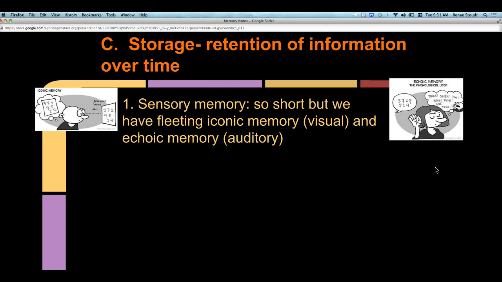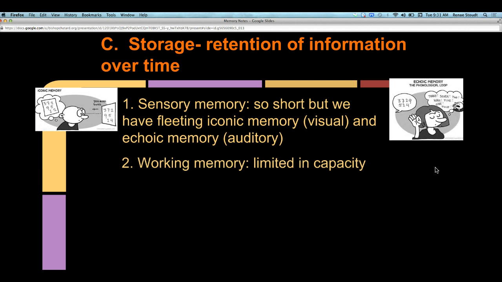361-9229 was my mom's phone number. Okay, every number except for 4 was in there. So here's my point: you briefly remember it right after I said it, but if you didn't practice it, you're not going to remember it. So it doesn't go into your long-term memory. Who cares, right? But briefly, very briefly, you have a flash.